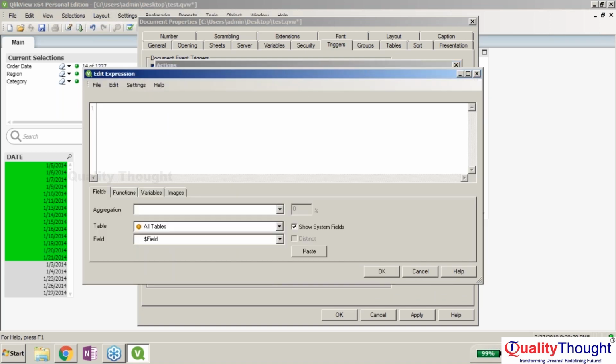I'm sorry, I might have already copied and pasted this one, right? So it is going to be equal to the same thing that we have to use: greater than or equal to, start date, ampersand, less than or equal to, end date.